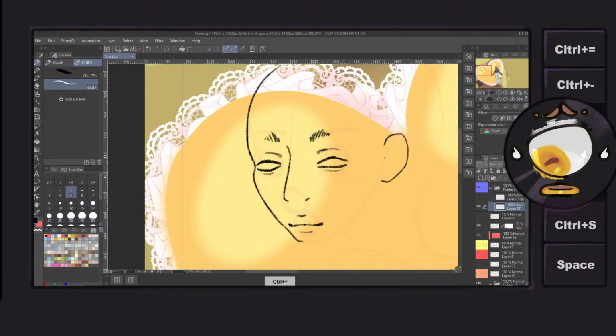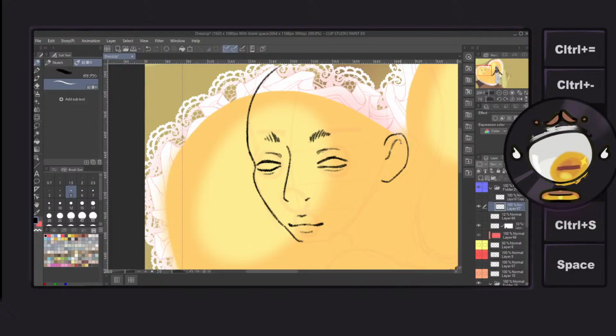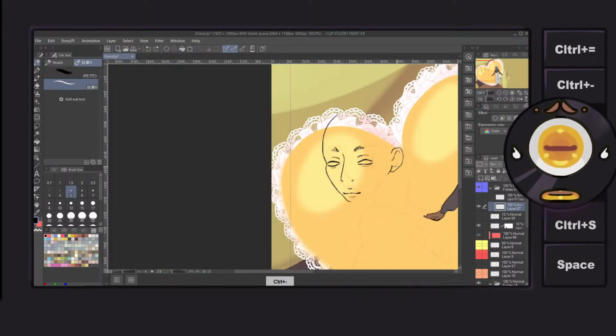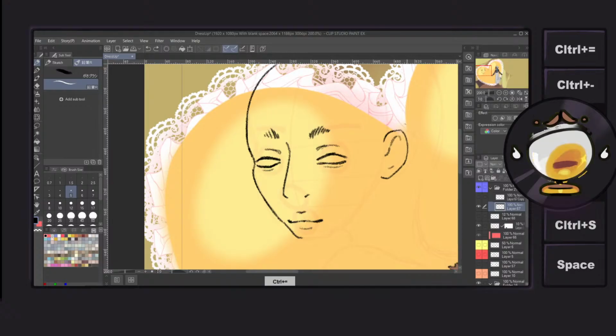Alright. Lastly, because of our perspective, I'm trying to also make sure that's included now here. So you'll see it. This part is in front because we can see the full thing. And this part would normally be a bit more behind, I guess, if we're looking at it from that perspective. I might just... No, I'm not going to keep that line there. Let me look at my reference. Let me check. Good lord.